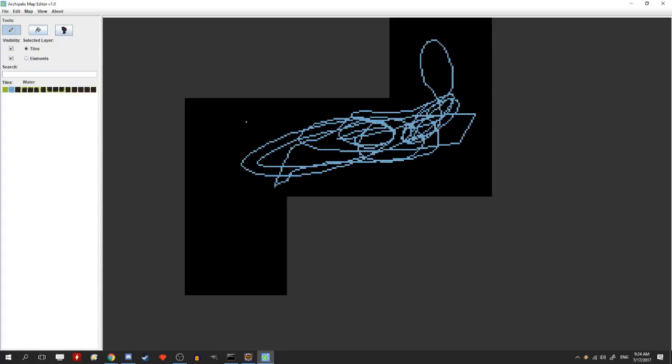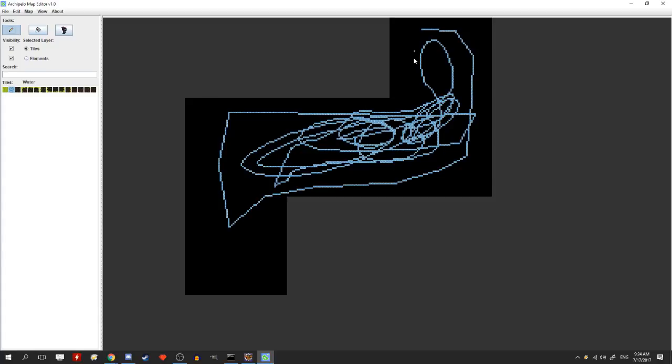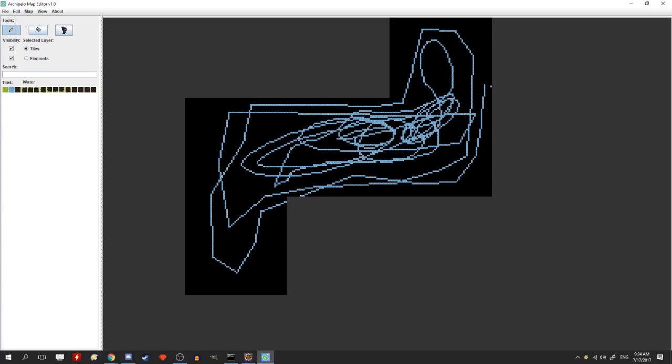So yeah, oh yes, also if you hold shift, it'll draw lines between the current location of the mouse and the last one that it drew onto. So that's useful as well. I'm probably going to add some sort of display so that you can see where the line's going to be drawn before you draw it. So we'll add in that stuff today, because there's a few things we're gonna have to add in. Yeah, that's pretty much all. So I got it pretty much all working.